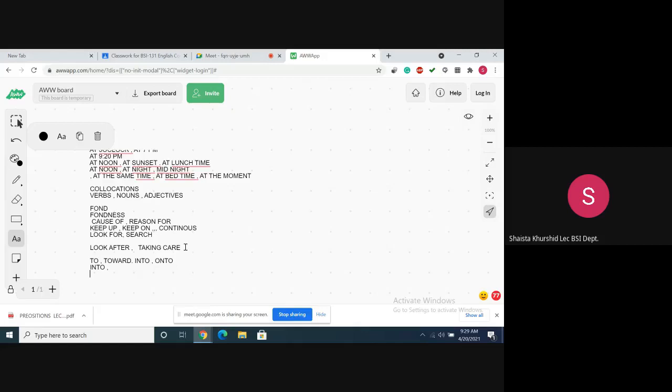We would say he is in the room or she is in the room when they are actually sitting in the room for a long time, but we won't say into the room. But if somebody is going in that room, we would say into the room. The person is moving or going into the room or entering into the room. Okay. So actually, it is showing us the direction.